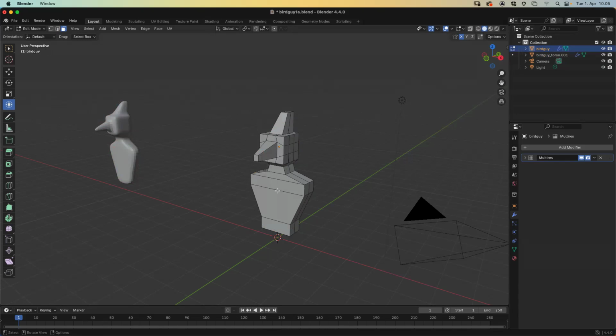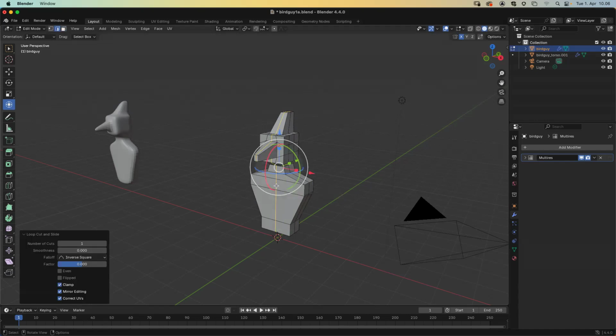So I need a loop cut, and I'll use Control and R for loop cuts, as you know from last time. So Control and R, and I go to here, to his midsection, and I click once and I click twice, and I'm really careful not to move the loop cut anywhere.